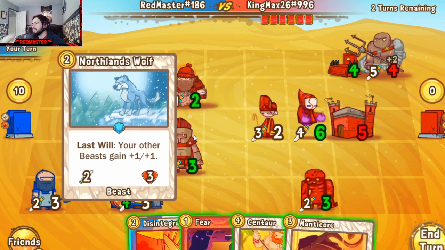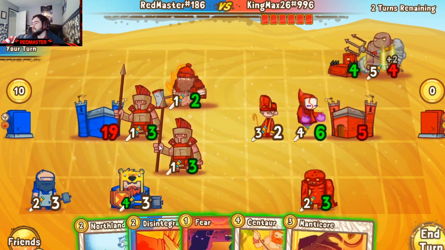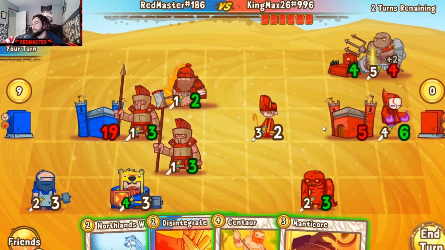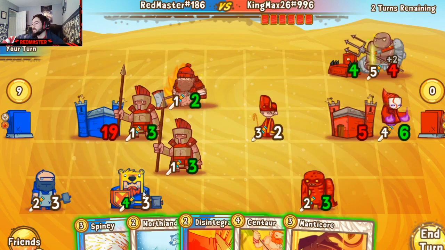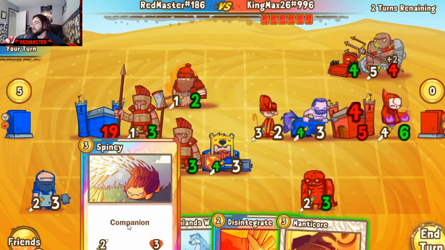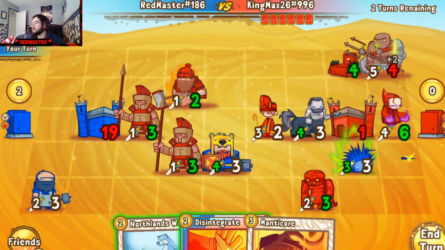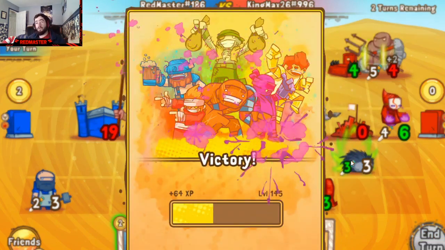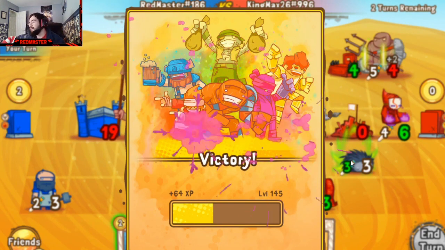Ah, damn it. You know what? It's fine. It's fine. Because what I can do... Perfect. That actually works out. Look at that. Centaur. And Spiny for the win. Beautiful. Alright, so I almost went to shit there, but you know what?